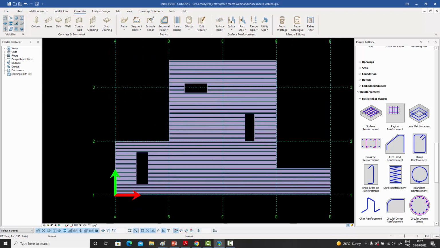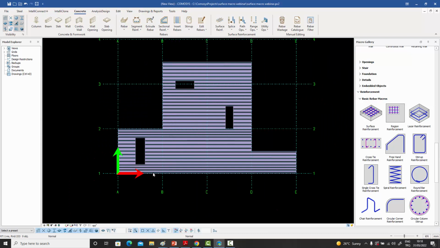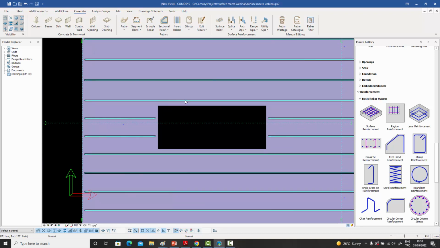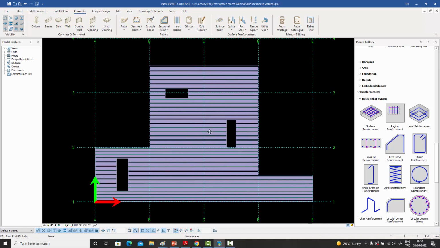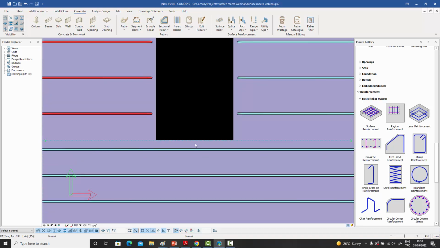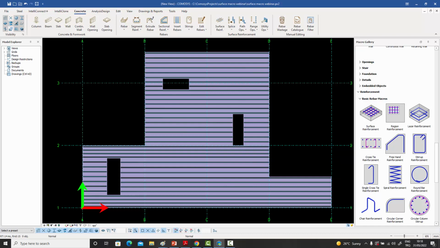So this is important because what normally programs do is they will start off with a clear cover and then just put equally some spacing wherever they may go. So it'll start from here and end over here. The first and the last bars will be okay, but this bar might not be at exact clear cover, but it might be somewhere over here. And this bar might be maybe somewhere over here, and there could be no bar with a clear cover. So what the user then needs to do is go and individually check each and every one of these and make slight modifications in their ranges to ensure that the clear cover is maintained around all the holes. But in COMOSYS, what the surface macro does is it sorts that out for you very conveniently.